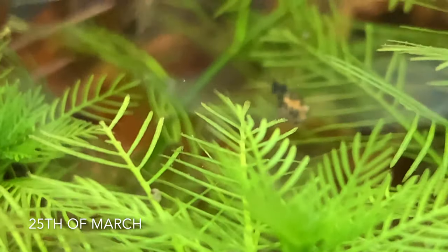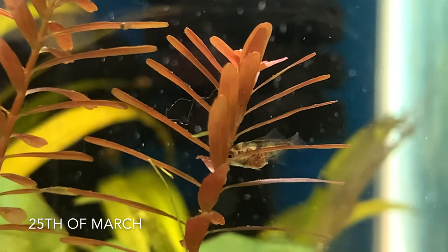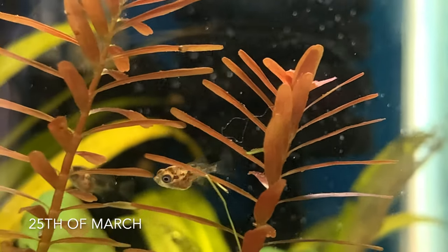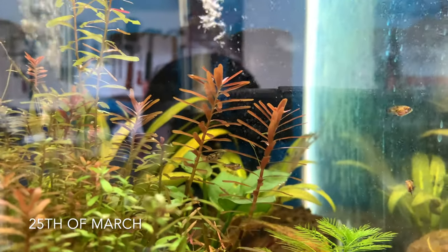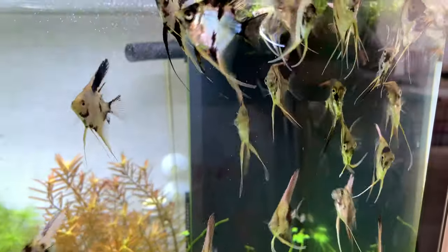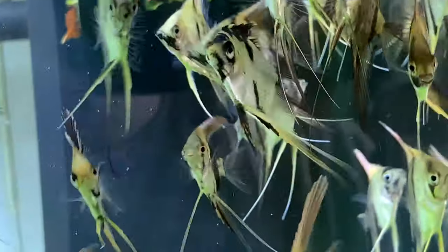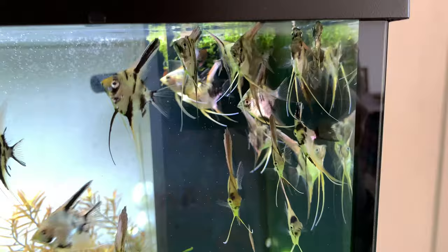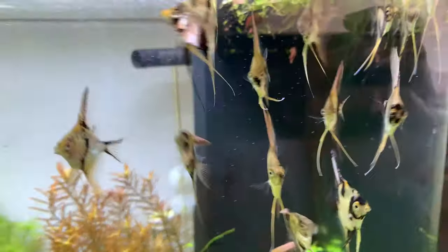But they'll get there. And in a minute, I'm going to show you some footage of some of their brothers and sisters, an earlier batch, to show you what they'll eventually look like. And so here they are. This is actually the first batch I bred from the same pair that were also the parents of the batch that we just followed this whole video.